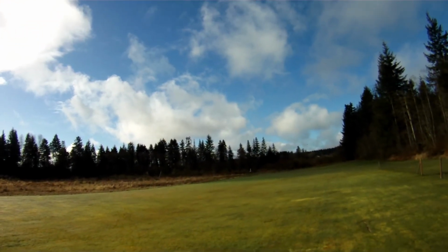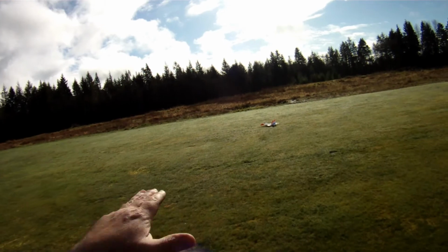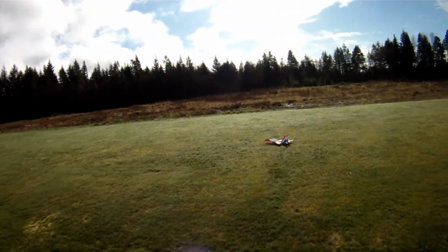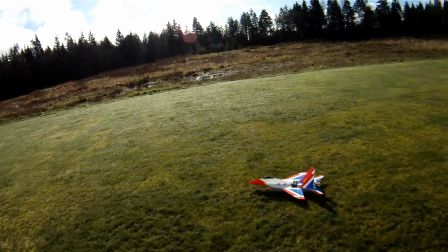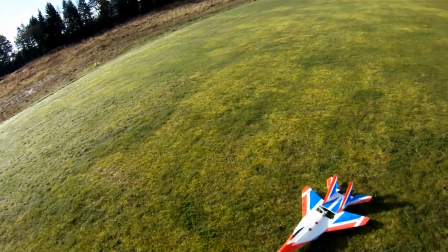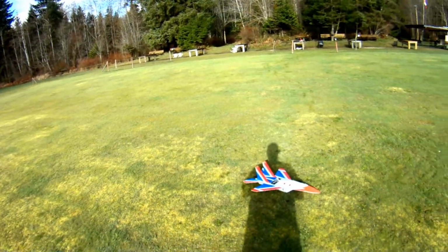Okay, so landing, I'm about 6 feet in the air there. Gonna chop the power. She just kind of floats in because she's a profile plane. What you want to avoid doing is landing up here, so the plane is essentially dropping. You want to have a certain amount of forward momentum so that your control surfaces are still working.